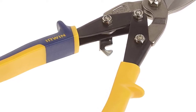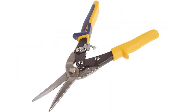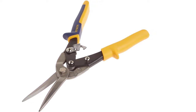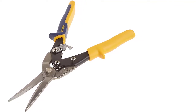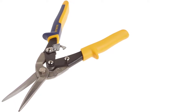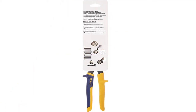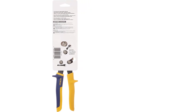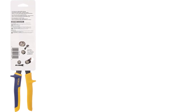The great thing about Irwin's multi-purpose snips is that they have no trouble with thinner surfaces — ideal if you want to create strips of sheet metal. They are also equipped with hot drop forged steel blades that won't dull quickly. The blades aren't as sharp as some competitors, but it's an issue you can live with since this tool is best used on thinner materials.